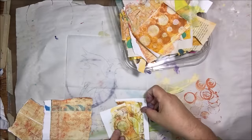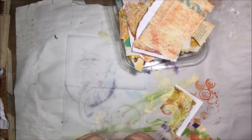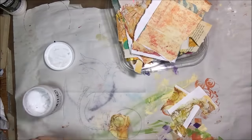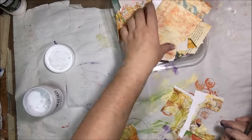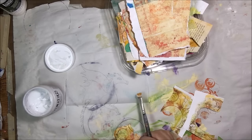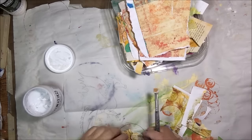Starting with the moon, I've got my yellow color box, and I'm just kind of going for some real pale yellowy oranges colors, not super bright. And I'm going to use Golden soft gel medium. I'm actually liking it pretty well. Soft gel, not regular gel. The regular gel gets too rubbery.